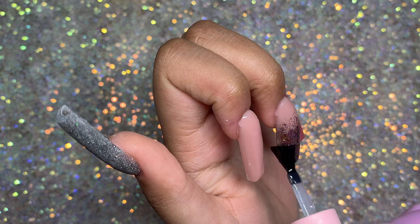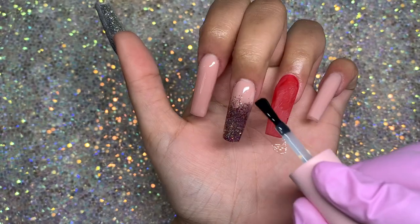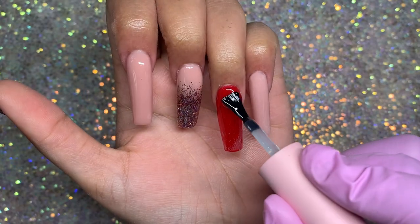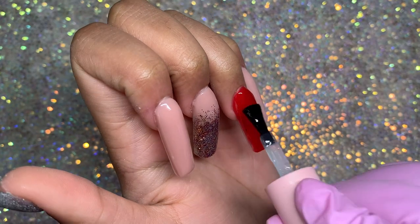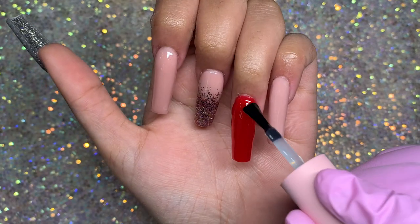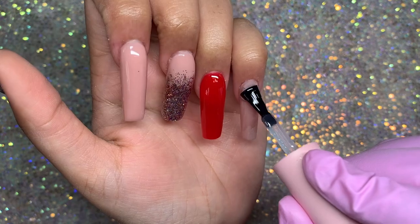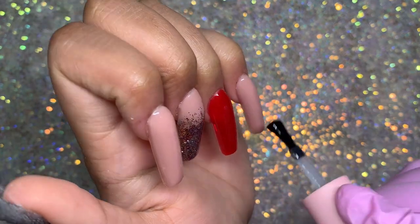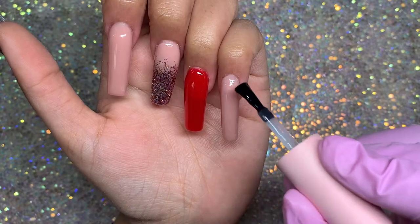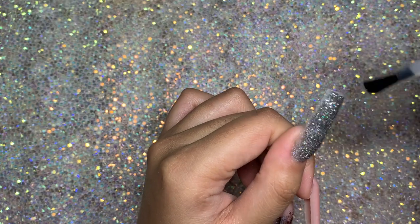I have tried buffing with cuticle oil before and it really does work. It's such a nice way to get an extremely smooth surface on your nails. So yeah, it's something I actually do when I plan to keep a nail set on for a while. I like to buff with cuticle oil, then I make sure to wipe down the nail and then I apply my top coat, and it makes such a huge difference. It's honestly just amazing. So now I'm doing the top coat.